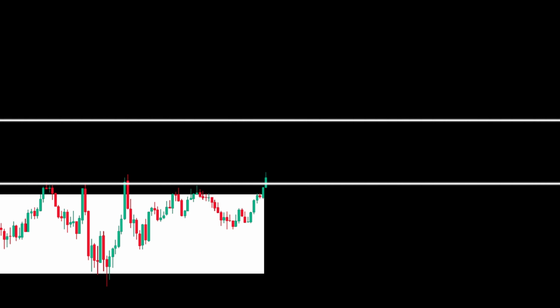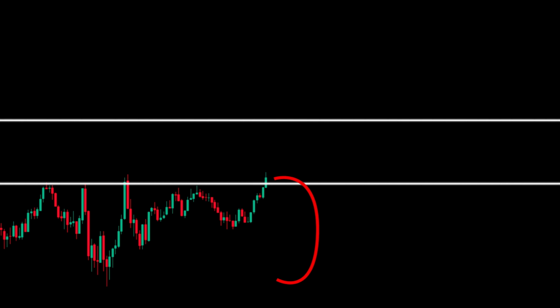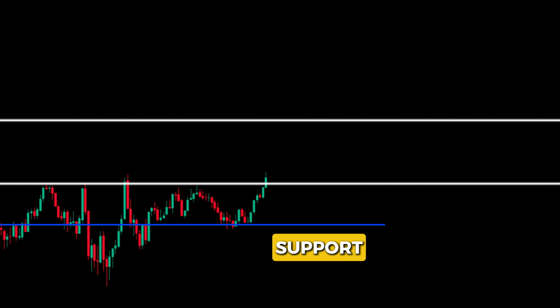But let's say the breakout was massive. If that happens and the stop loss ends up being huge, don't use the exact extreme. You need to find the nearest key level instead. It keeps the risk manageable. 3 steps, completely mechanical. Let me show you what this looks like in real trades.